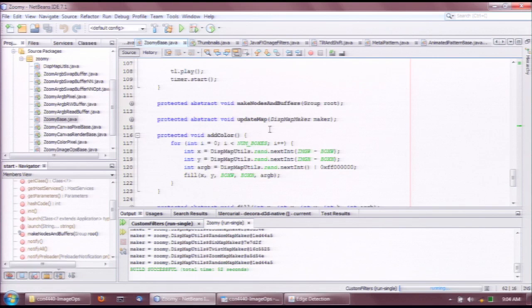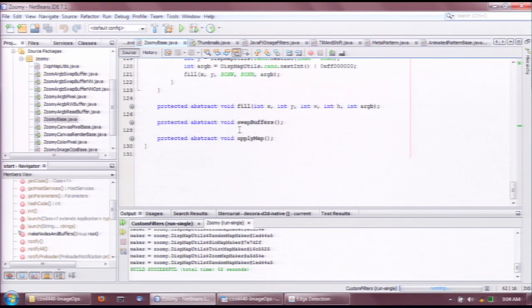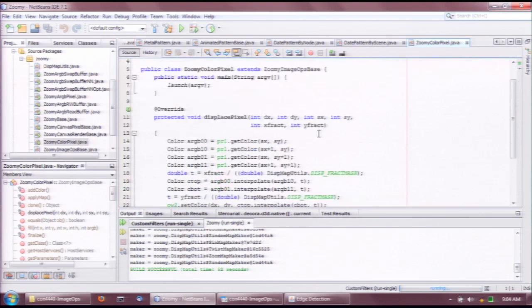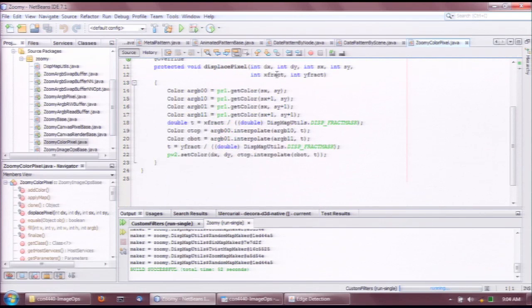But then I have several implementations of how to do the actual work using image ops. The simplest one, to displace a pixel, you can get the colors for the surrounding pixels that you need to interpolate, and then use the color methods to interpolate. This is very simple to write because the color object provides you the interpolation, and you're just grabbing the pixels you need without having to do any indexing yourself.